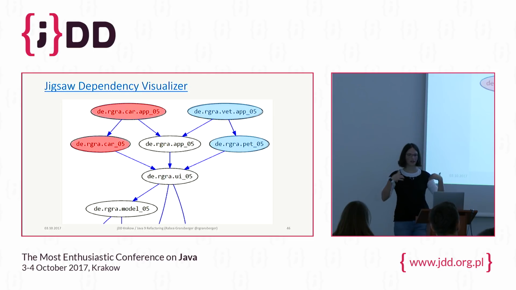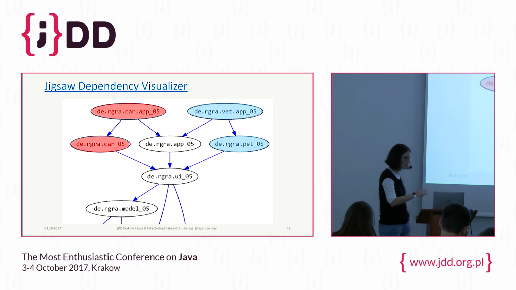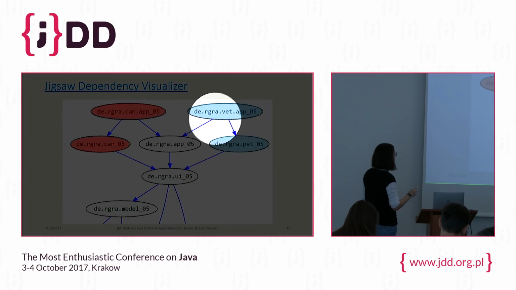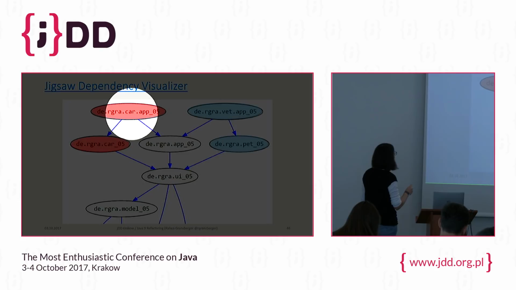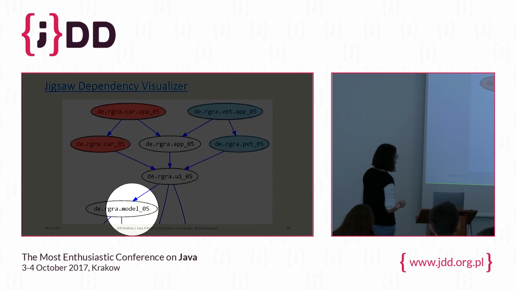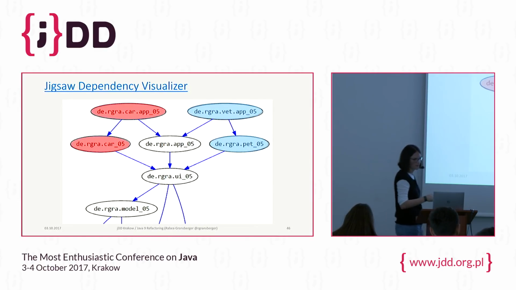So if we visualize our modules, we have this structure over here now. You can just use some tool like that, for example, and visualize the modules you have with all your dependencies. We have a new module here in the middle, which is called the app module. And the vet module requires the app module and also requires the pet module. And we have the car app here, which requires the car module in addition to the app module. And everything else is just the same. We have the UI module over here, and we have the model module over here. And down there, we have all this Java base and JavaFX and so on.